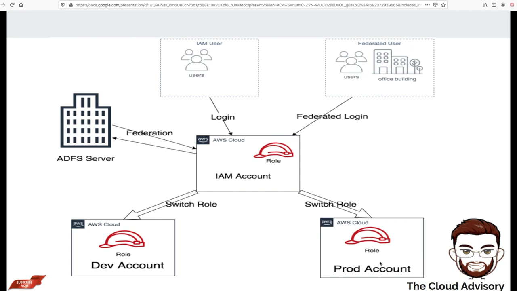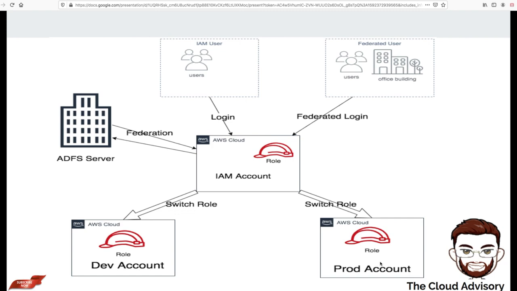This is widely used inside industries, so people prefer managing users from a central account. If you don't have ADFS federation, you don't have an identity provider on-prem, and you completely depend on IAM users, this is the best way to manage access to multiple AWS accounts using IAM accounts.